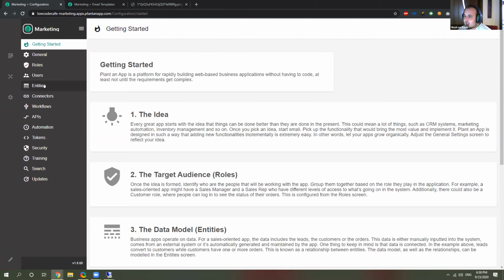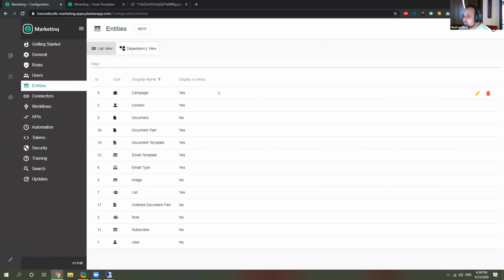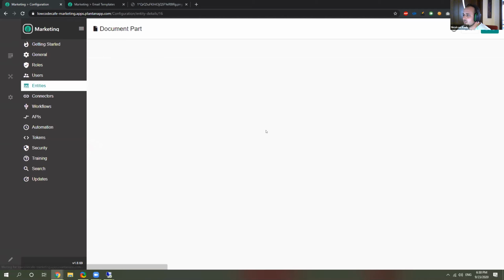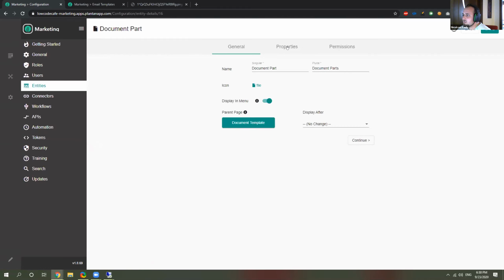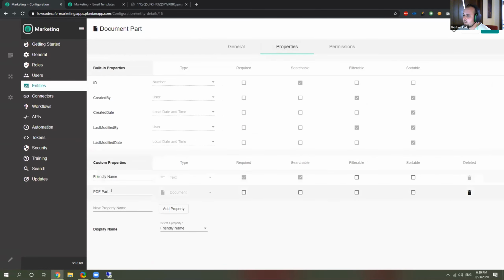I'm going to start with the easiest of them and the core of everything: the document part, which stores a friendly name and pages from PDF parts.